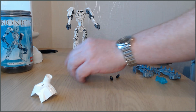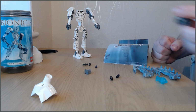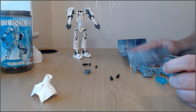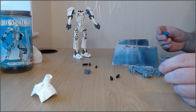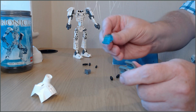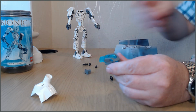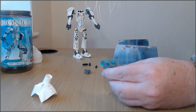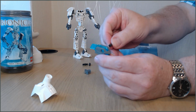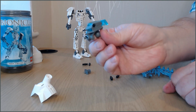Now then, oh, I see. That's his... ah, okay. I can see it now. That's the head. But the masks, I believe, are quite important, and I haven't got to the mask element yet. Now. Oh, this is... oh no, it isn't missing. It's see-through. Okay. So I've got this see-through piece here, which I thought I was missing a piece, but I'm not. It's just going to slide straight into the top of his head like that to give him his blue eyes. And then I need a little joint piece just to lock it into place, like so. So now it can't pop out the back. That's very, very cleverly done.